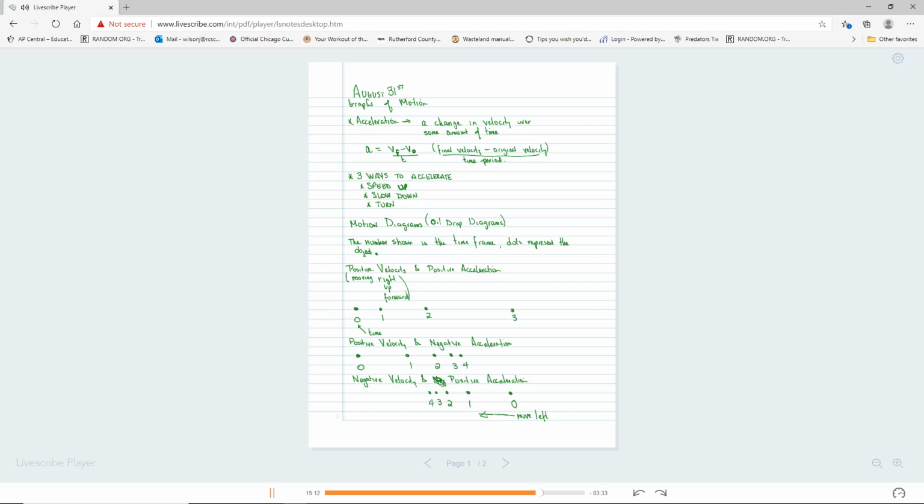Because the velocity is negative, but we change it by a positive number. We add to it each time. Positive acceleration means you add to the velocity. So if I have a negative number and add to it, it gets closer to 0. I slow down. The sign tells you the direction, not the value. It's going to be a hard fight with math. Because in math, if I have negative 20 and negative 17, negative 17 is bigger. Negative 17 is a bigger number than negative 20 in your math class.